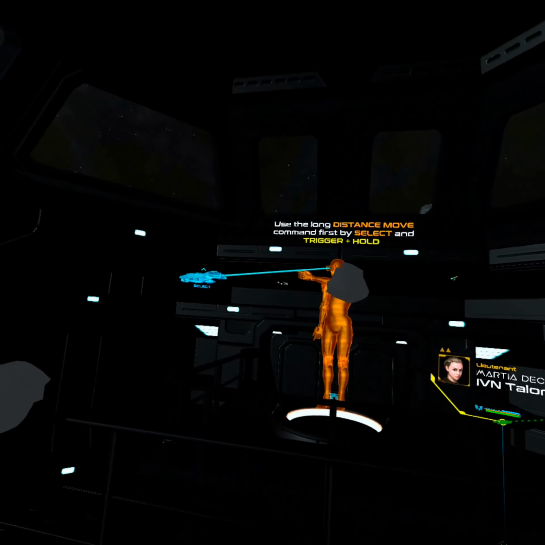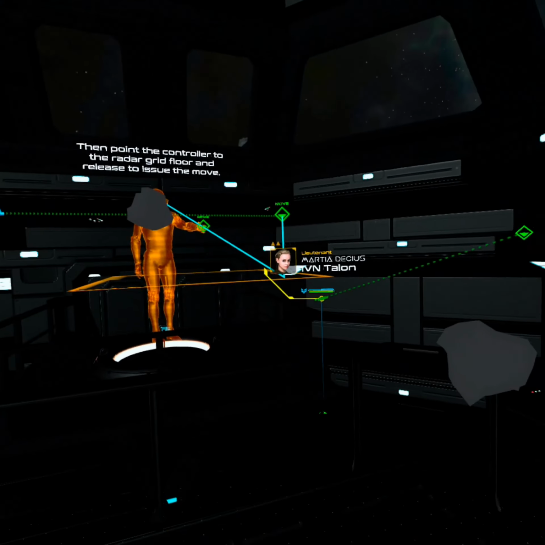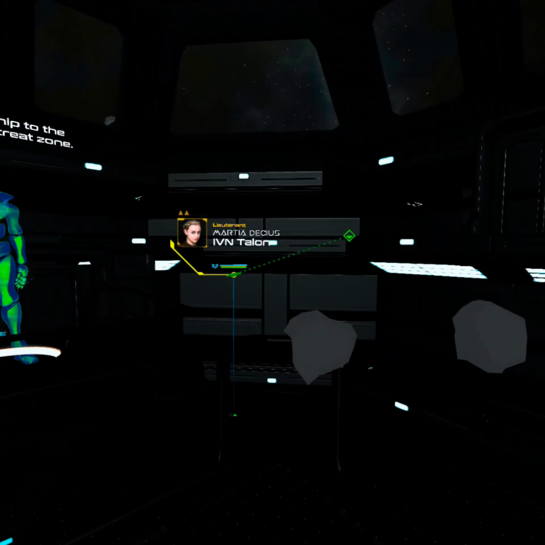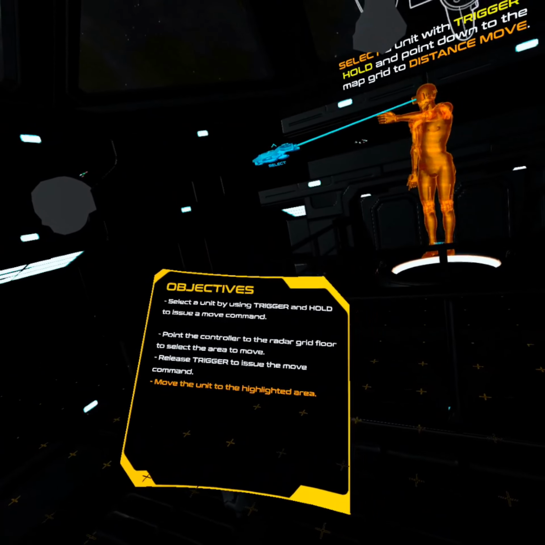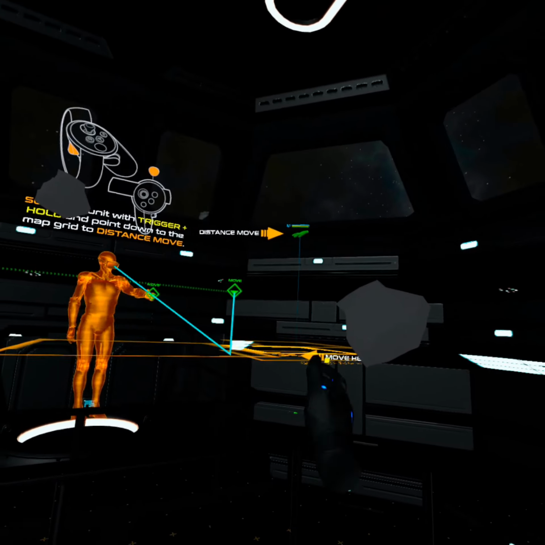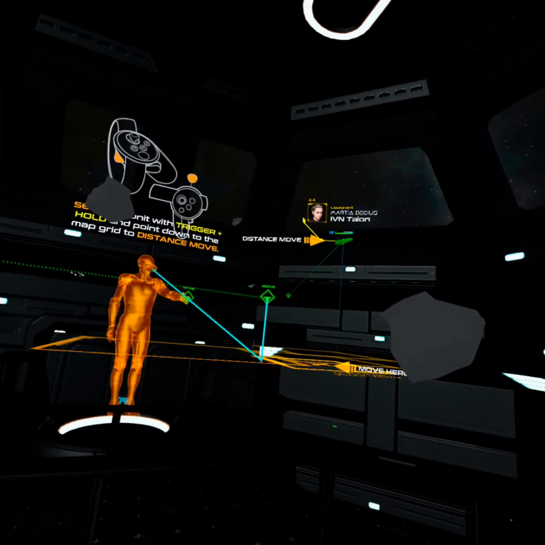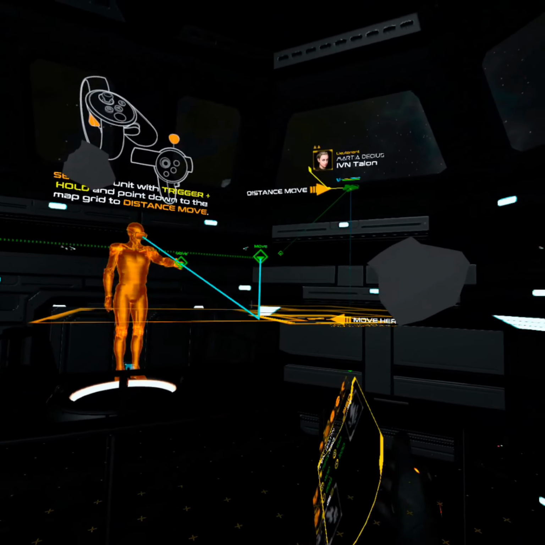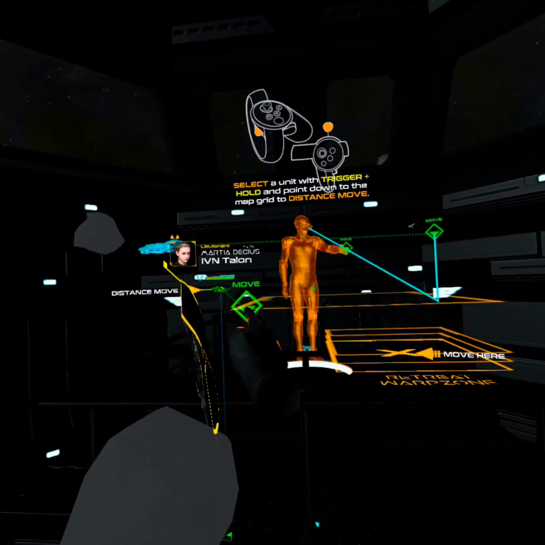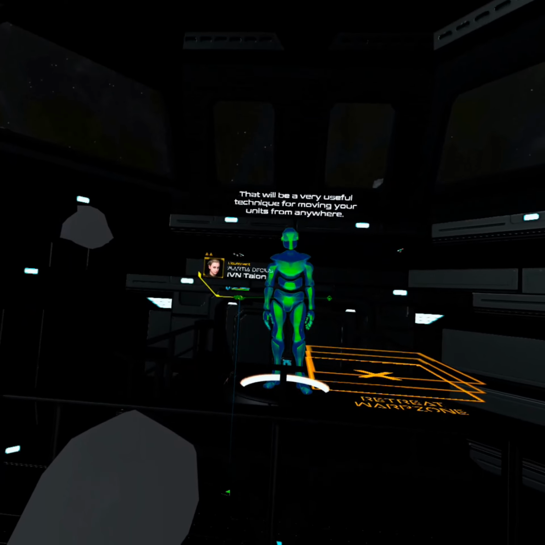Use the long distance move command first by select and trigger plus hold. Then point the controller to the radar grid floor and release to issue the move. Move your ship to the highlighted retreat zone. That will be a very useful technique for moving your units from anywhere.